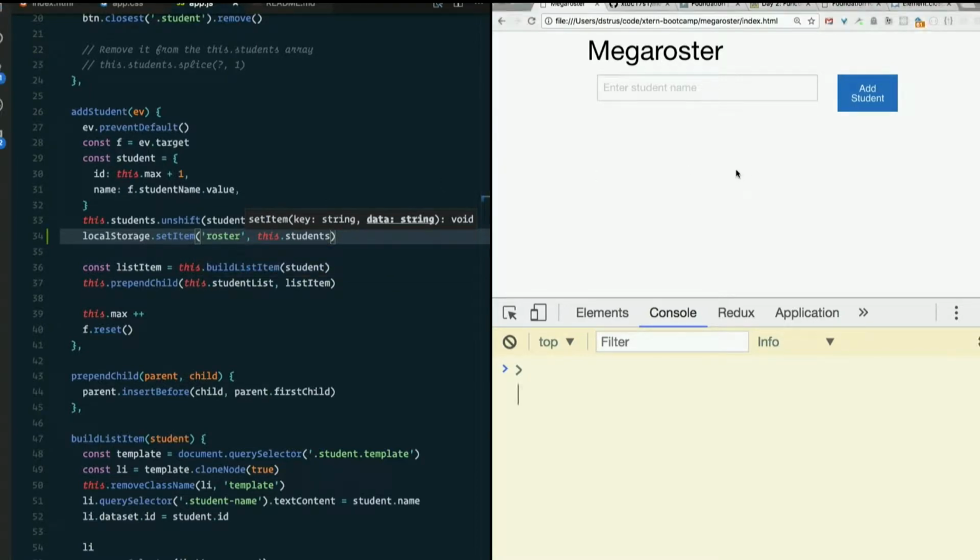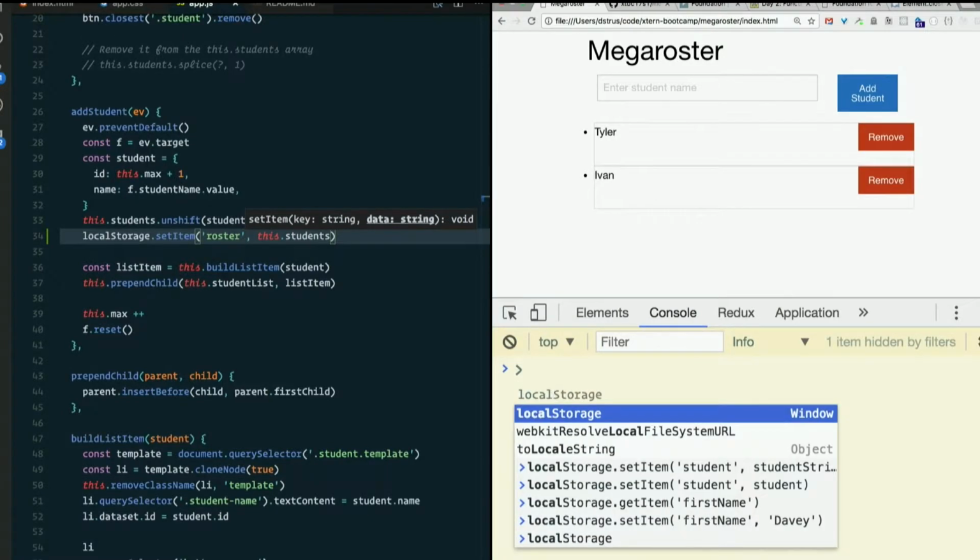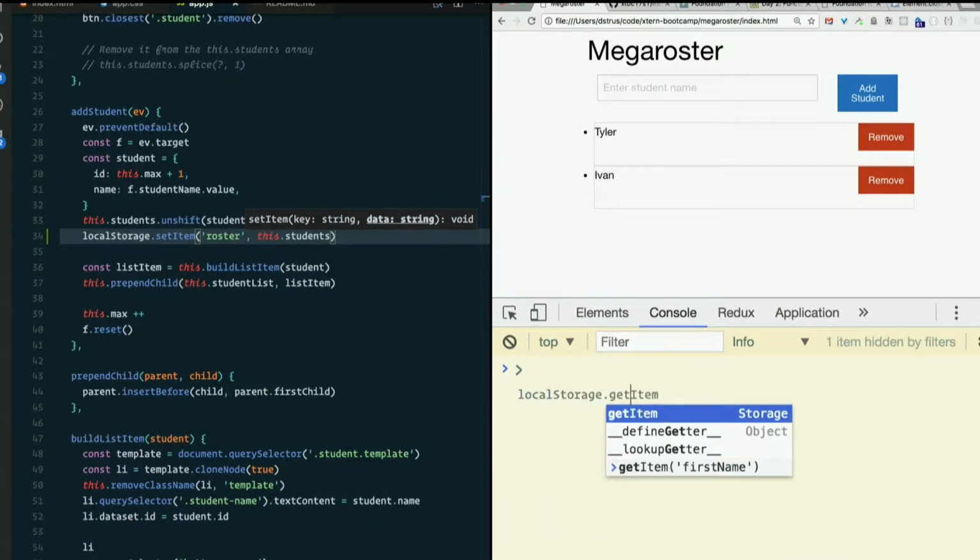Just what we want? No, probably not quite. Let's see what it does. Local storage dot get item roster.